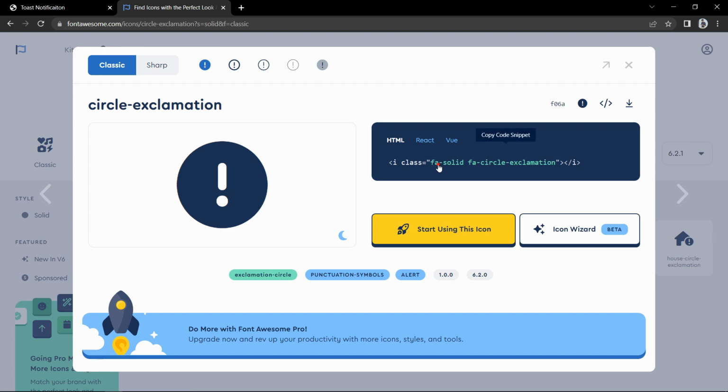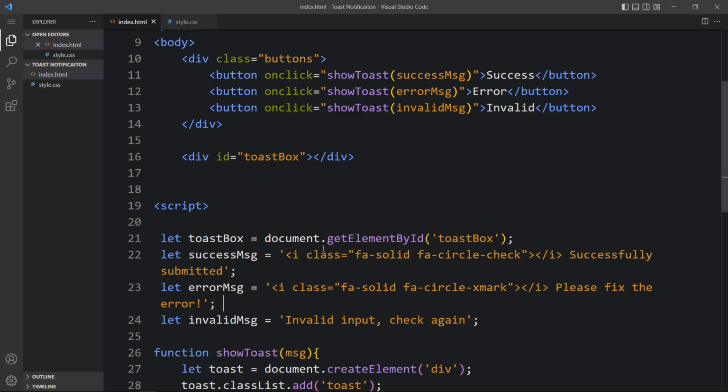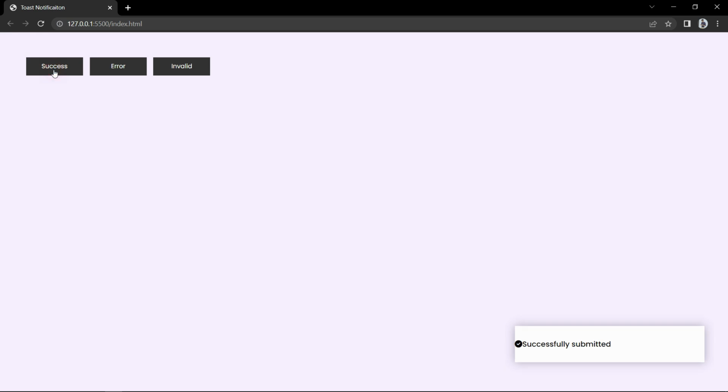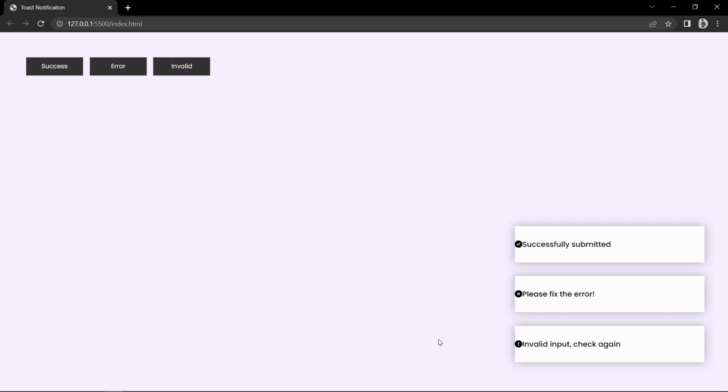Click here, copy this one and come back, add it here. After adding this, let's come back to the website again, and if I click on success, you will see one icon and text. Let's click again, you will see this cross icon. Let's click on invalid and you will see this exclamation icon and text.